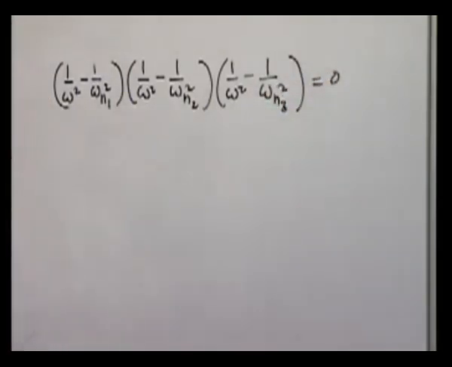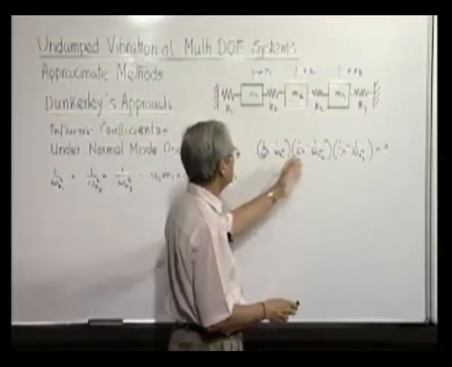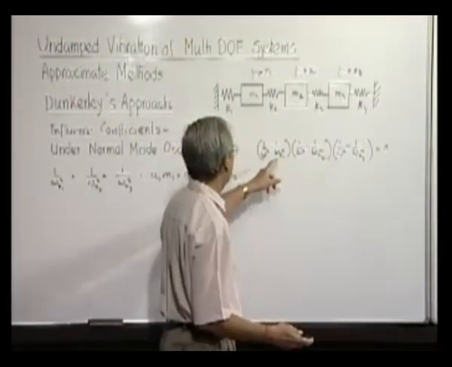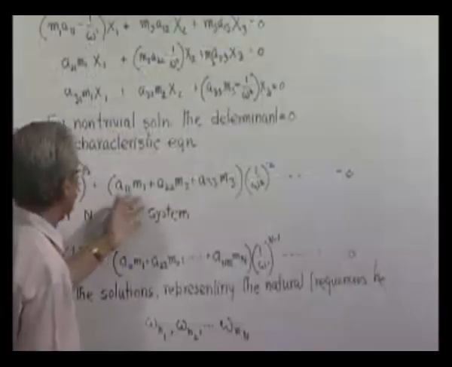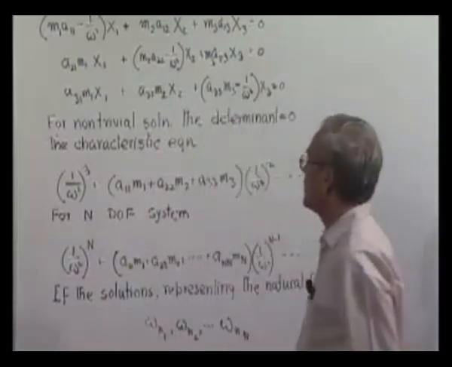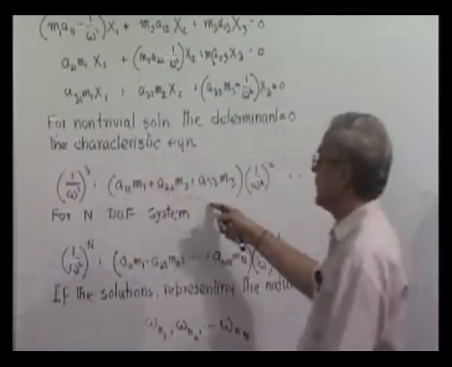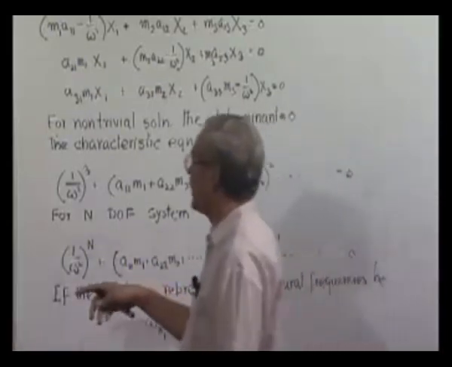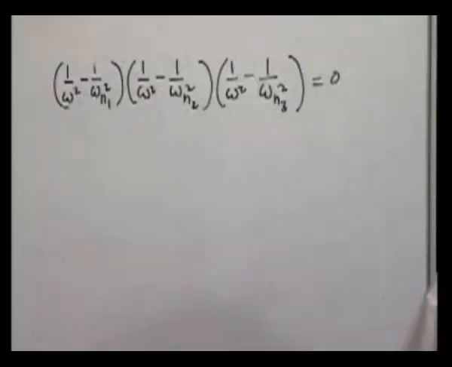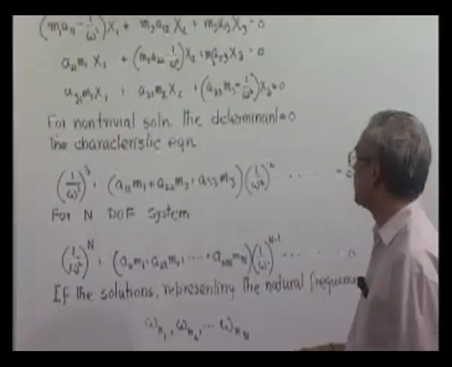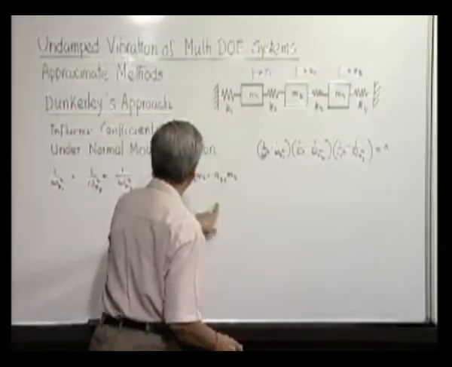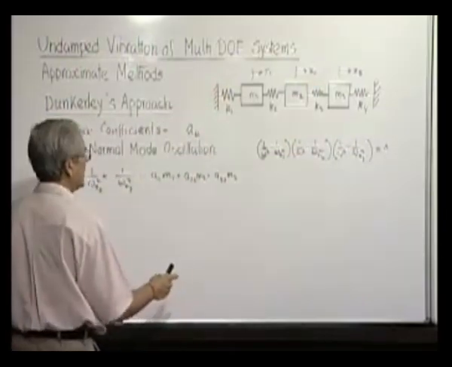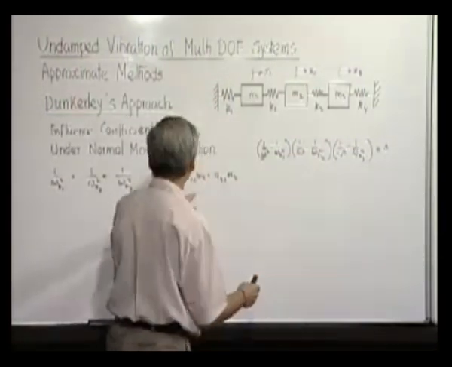Now, this is an equation of the same order, and if we expand this, the roots of this equation are very obviously this, this and this, and therefore this equation is the same as the characteristic equation for the 3 degrees of freedom system. That means that equation will be same as this, and when you compare these two equations, you will find that the first term will be same as this, the second term, whose power is 1 by omega square to the power 2, its coefficient will be this. That we can easily see, the coefficient will be this, and that equation coefficient is this. So therefore, these two must also be the same.